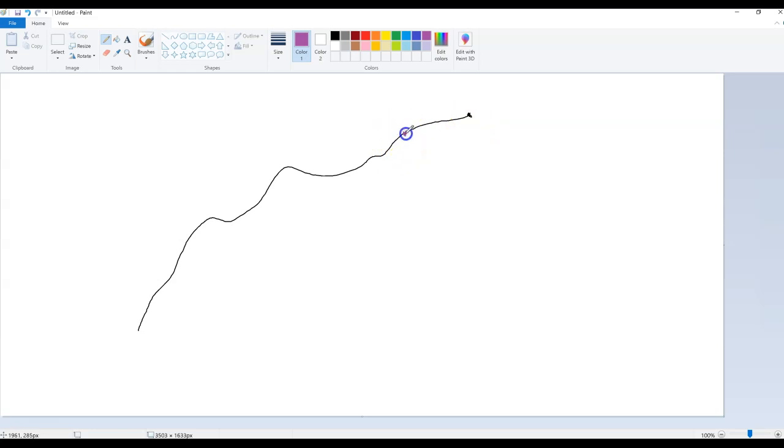So we step back. We need 2 points, so we have to have a look back, and we connect the 2 points with a straight line and form a triangle. This is the angle we're going to be looking for. Tan alpha equals the opposite side divided by the adjacent side, so opposite over adjacent. To get alpha, we need the arctan function, and after that we get the angle.